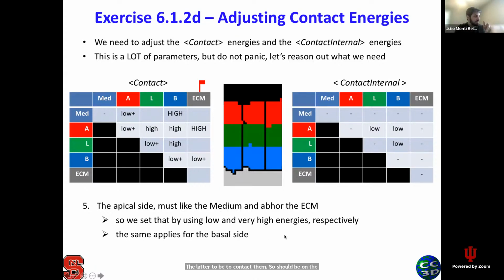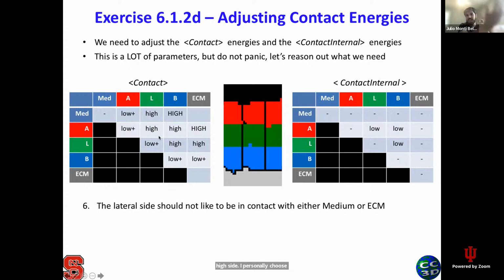I personally choose to make it high, but not as high as the repulsion, okay? But what you want here is to just make an initial guess, okay? So as an initial guess, make this high or very high will be equally okay because it follows the logic. So the takeaway message here is that when you use compartments, you have to make choices about the energies, internal and external.